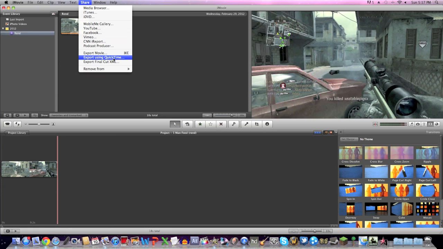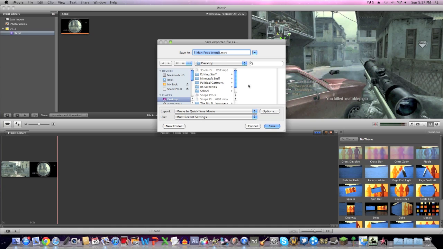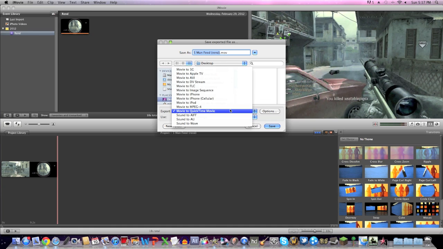And you want to go to your export. Find the most advanced export you can do. On iMovie, it's QuickTime, but this will work for any other program you guys are using, including Sony Vegas or Final Cut. Now, when it comes down to choosing a file type, I recommend using MPEG-4, MP4, or QuickTime Movie, which is MOV, right? Most programs will only allow you to use MP4. It's very rare to see MOV. It's very rare to see a lot of the Apple formats, but MP4 is the most universally recognized format. And I recommend you either use that or QuickTime.